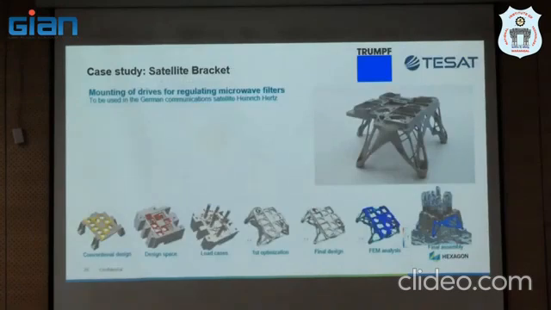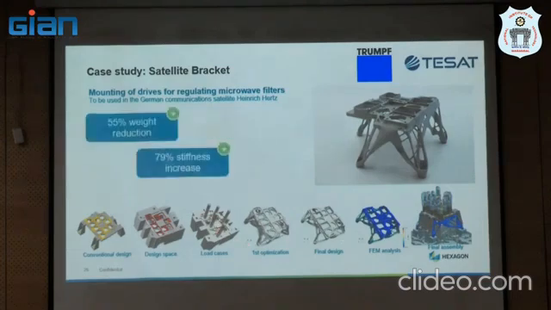Most of the examples I show are implemented cases, not only software cases. We have optimized, printed and validated because we have that machine and the measurement equipment. This is one of the TSAT satellite brackets where we had a major failure during the launching. There was a crack here. So what we have done is we understood the initial design, then the design and non-design space, the loads coming over there, the different kinds of loads, then we optimized and were able to print.